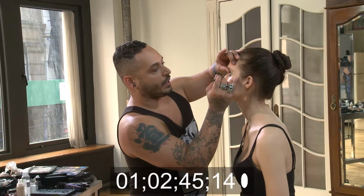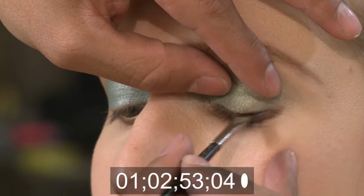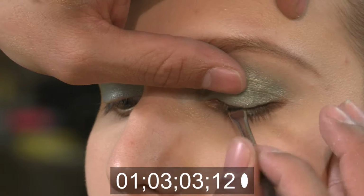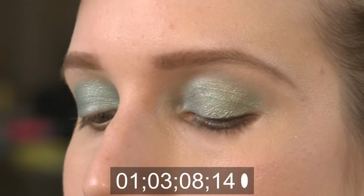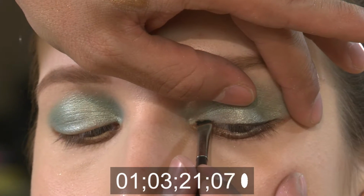So I'm going to start out by having her eyes open, look down. Yep. So what happens when her eyes are not closed is that she doesn't get the wrinkle. So when you close your eye, you get a wrinkle, right? It just doesn't allow you to see the lid for itself. But when you actually open and look down, you can still see the tight line, but you don't get the crease. So I can stay really close to the lash line without having it skip or make a mistake. Look down that way. All right, so now I'm stretching the eye just a bit, and I'm going right into the inner corner.